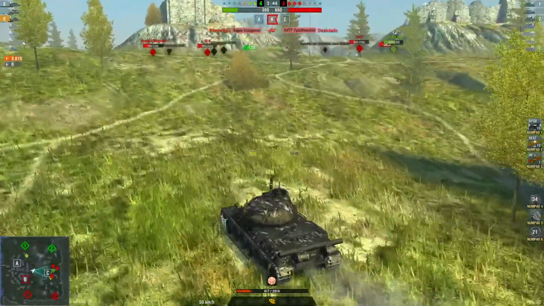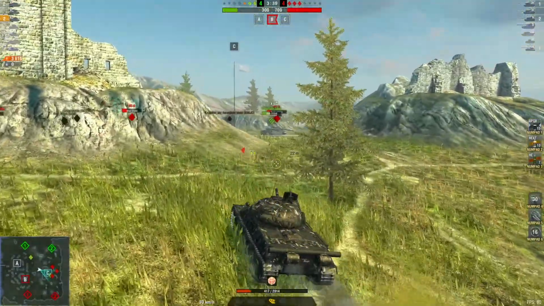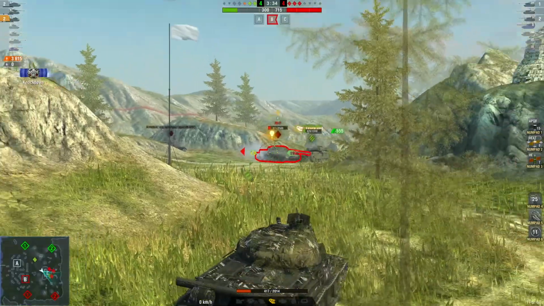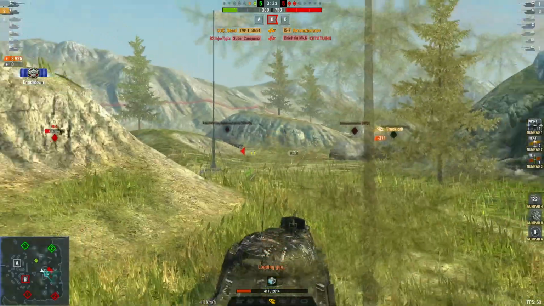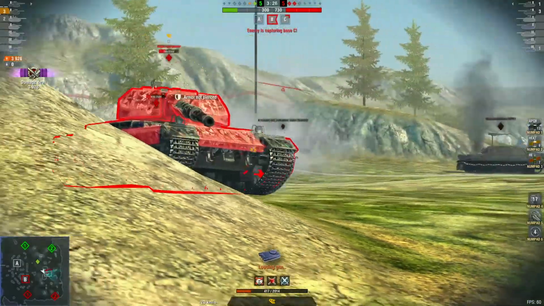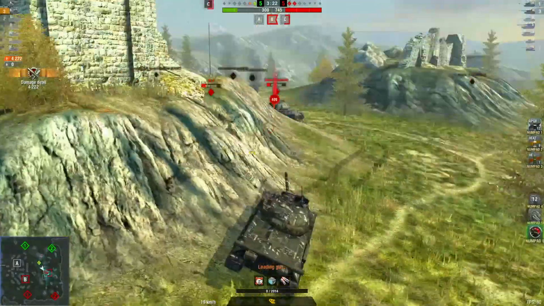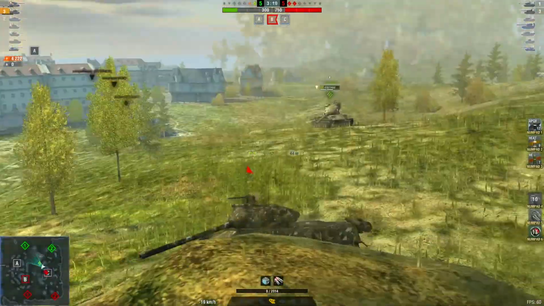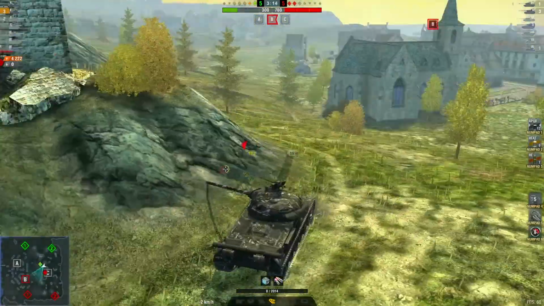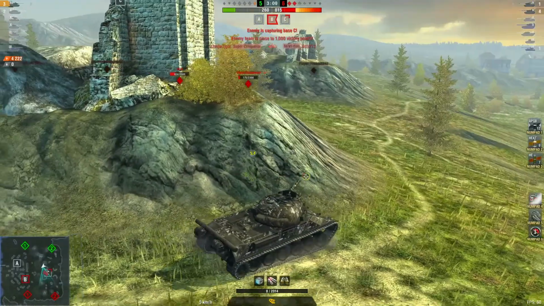Pushing back up the hill to help the rest of the team. Three versus three, still anybody's game. Oh, missing that one, but getting that one. Getting that shot in. Backing up to reload. Up to 4,222 damage with 3 kills. Wow, this Yoda's not very smart. And gone.